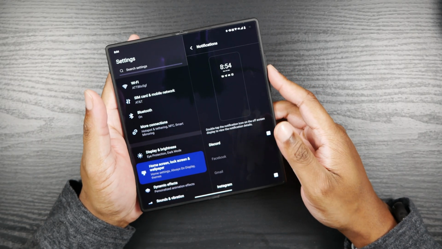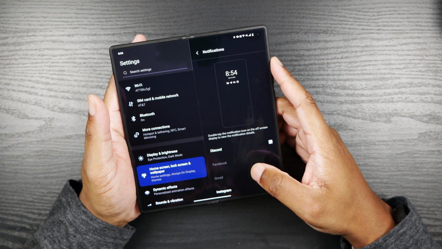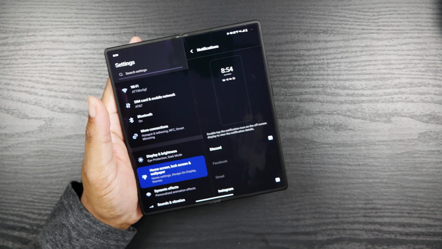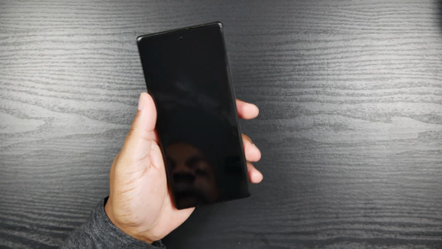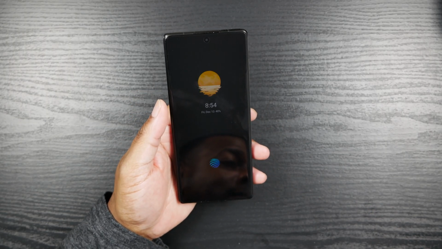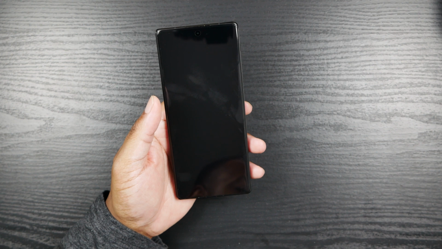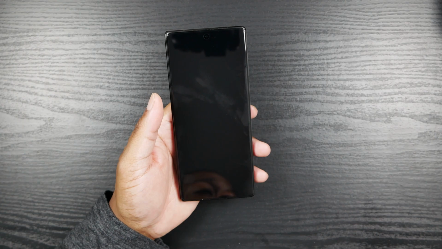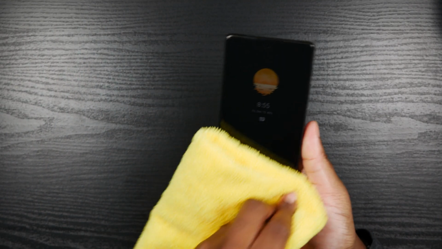I know it's a choice because it can show them, and it shows them really big for some reason. I don't know why they do that. Actually, let me text myself from my other phone. Let me turn this phone off. Keep it right there for you. Let me text myself, and I'll show you exactly what I mean. Really quick. I'm trying to do this real quick. And by real quick, I mean super slow. So, yep, it pops up the notification in the middle of the screen.